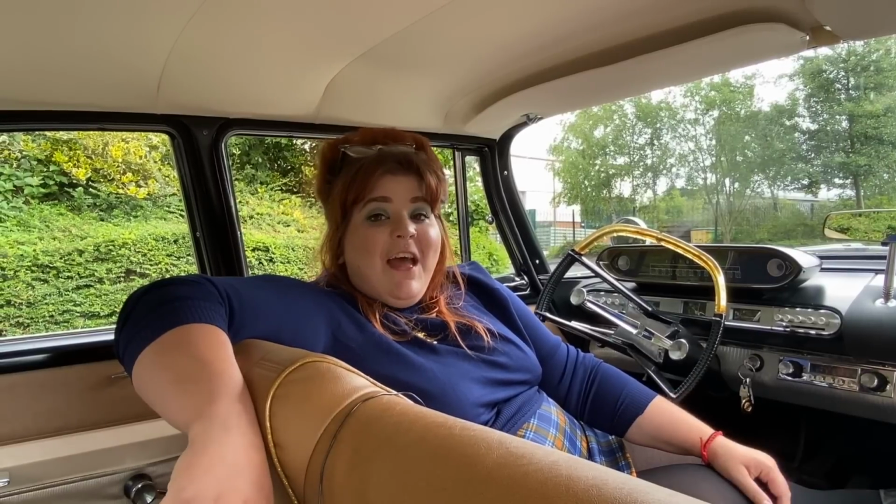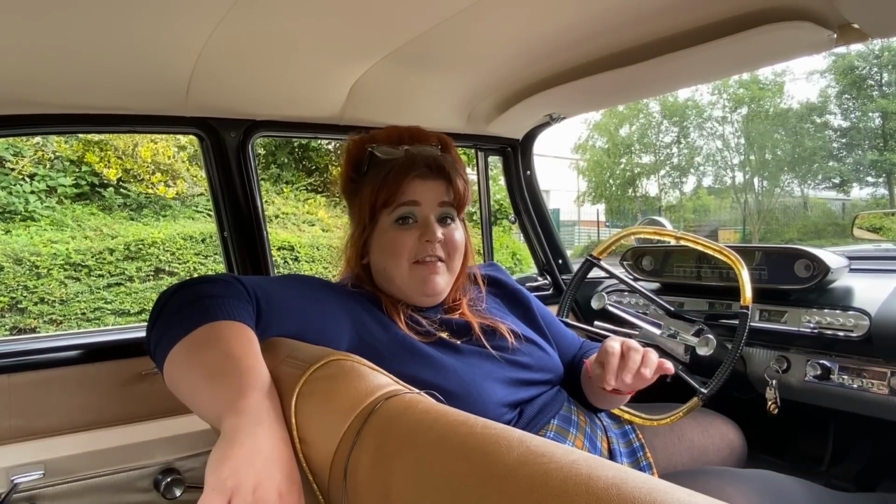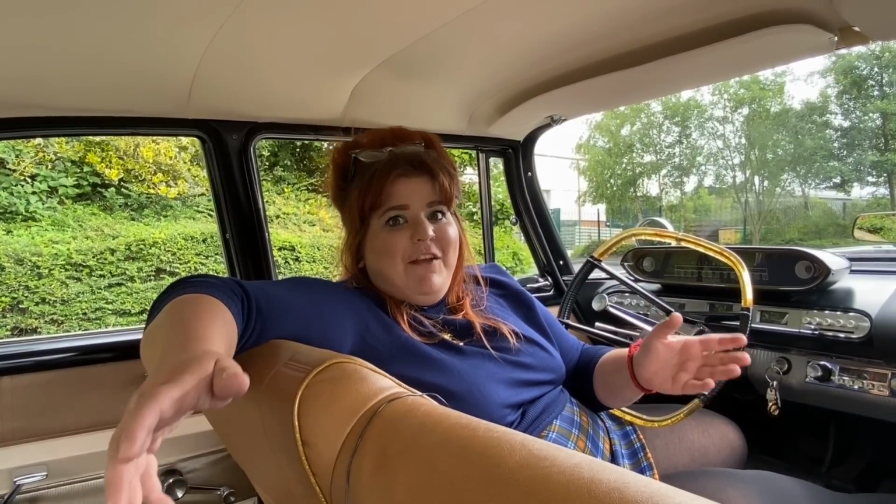Today I'm back in something a little bit different and in my opinion really special, a 1960 Plymouth Fury. Now this might not look like the Plymouth Fury that you're imagining off the film Christine because they slightly changed it, and in 1960 for 1 year only they made this body shell with the biggest fins and the last Plymouth Fury to ever feature fins as well.